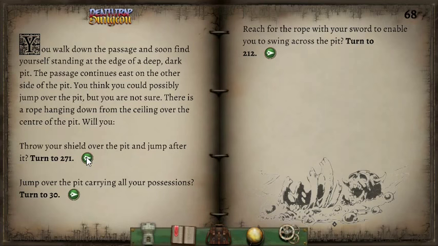Well, okay, you know what, let's... There's a rope hanging down from the ceiling of the center of the pit. I don't trust that rope. Let's throw my shield over the pit and then jump after it. Let's try that, because at least we'll get to see if something happens, like something comes out of the pit if I throw my shield over it.